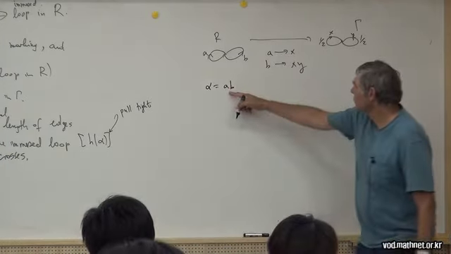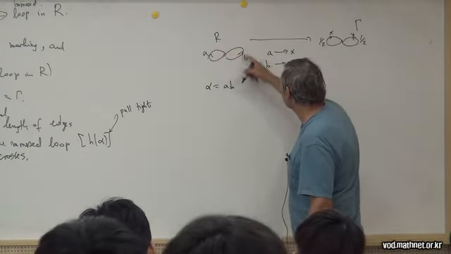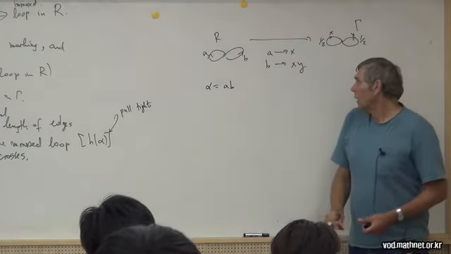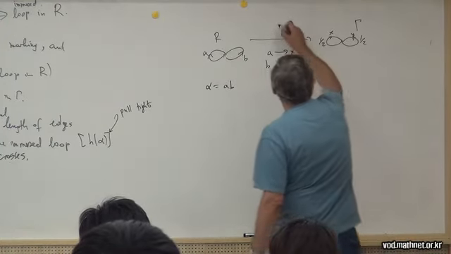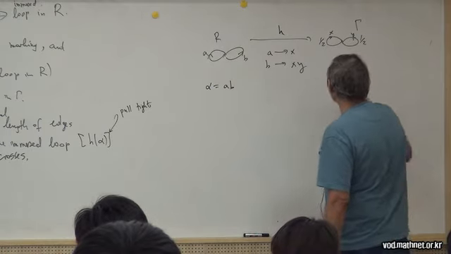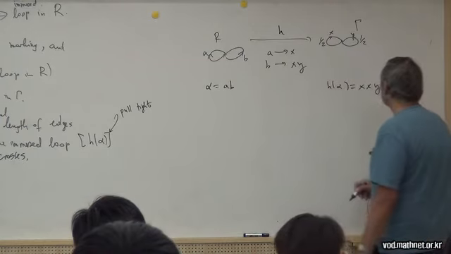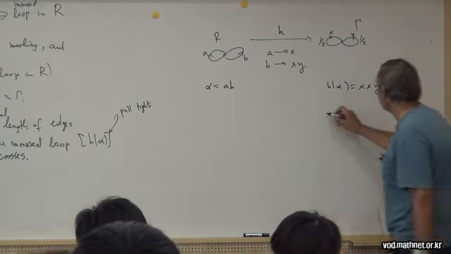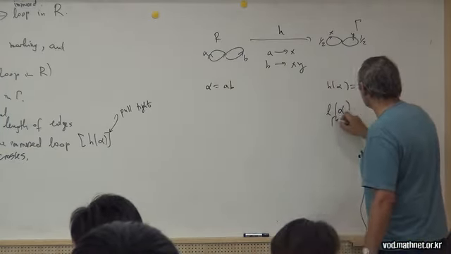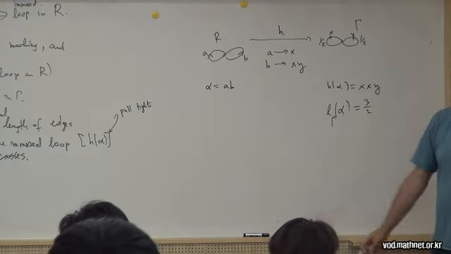That's a conjugacy class in this free group generated by A and B, and I can think of it as this loop, A followed by B. And then I can push it over by H. So H of alpha is going to be, right, A goes to X, and B goes to XY. So I get X, X, Y. So the length of alpha in this graph gamma is going to be 3/2. Right? Because X and Y have length 1/2.